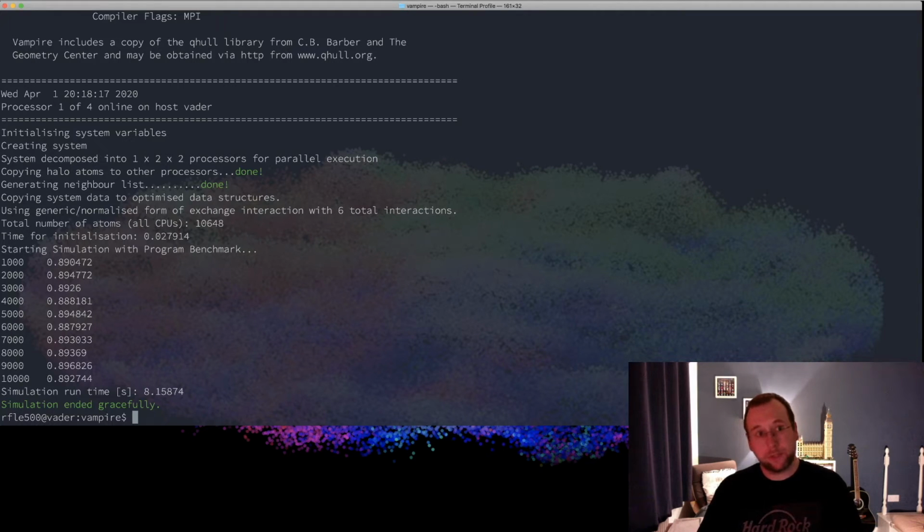For different architectures, you may need to use different compilers. For example, if you have the Cray compilers, then there are options within the makefile to compile those versions of the code. But in general, either the straight GNU compiler collection or the LLVM compilers will work in most cases.